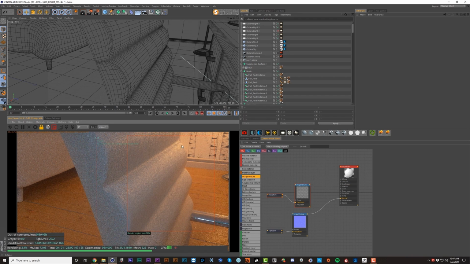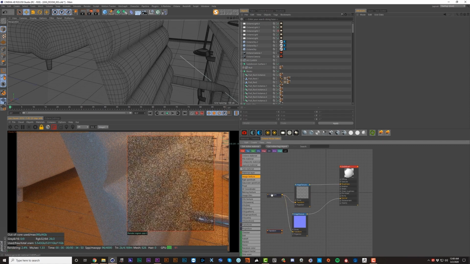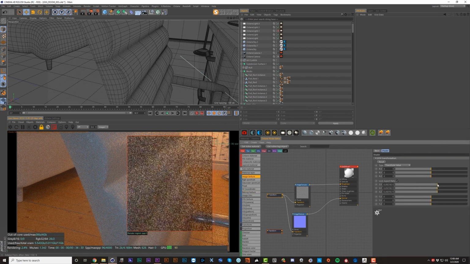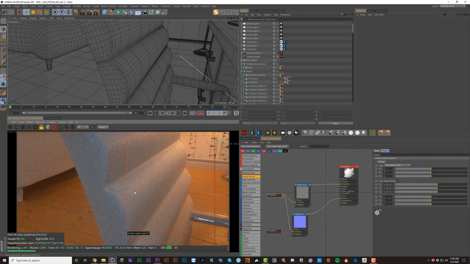But I do like what happens here with the roughness map because we get some areas that are more shiny and other areas that are more rough. So let's put that back in. And then maybe let's play with scaling this whole thing down a little bit more. Maybe too far. Let's take it to 0.2. I think that's a bit better.